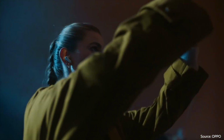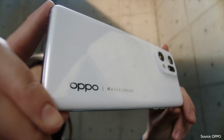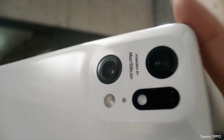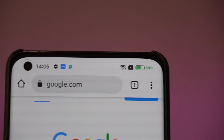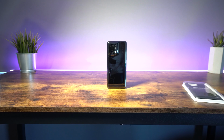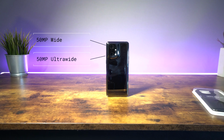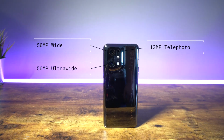Now, the cameras on this thing will be one of the main reasons why you're considering this phone. Working with Hasselblad, they've developed a unique package. There are 4 lenses in total. On the front there is a 13 megapixel telephoto selfie camera, and on the back you have 2 50 megapixel cameras, one being ultra wide angle, and a third 13 megapixel telephoto camera.